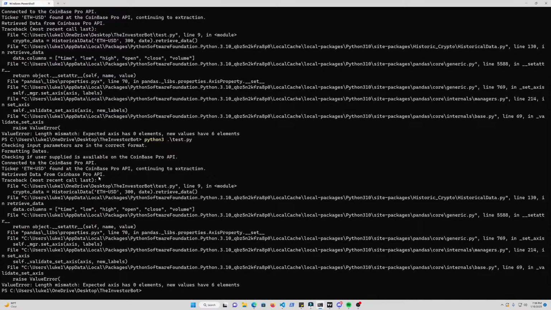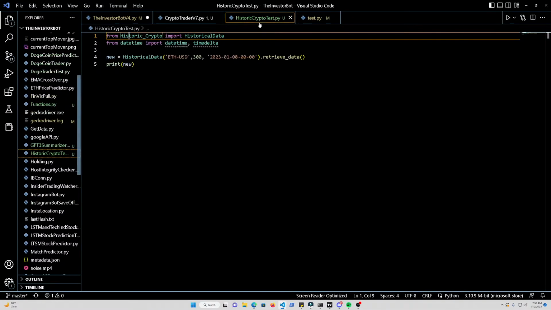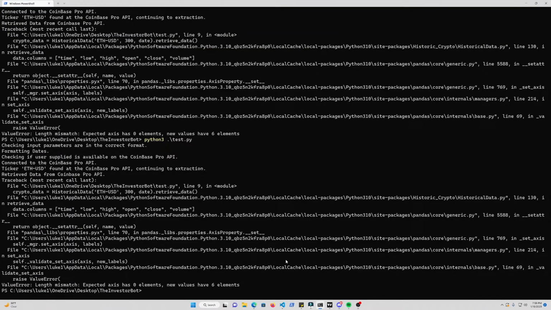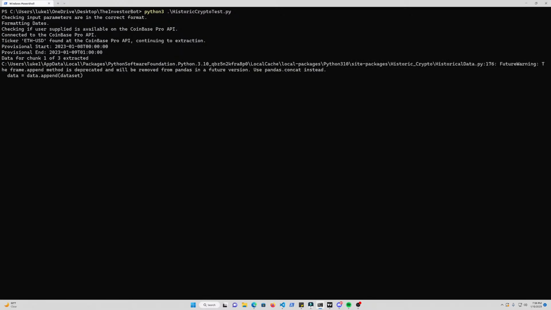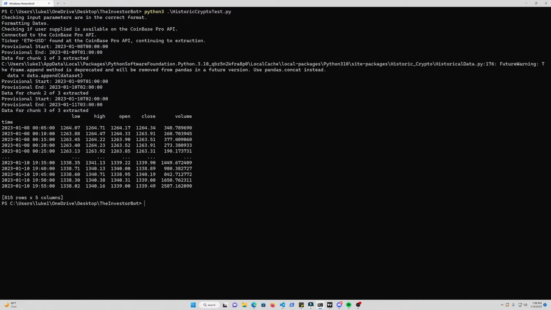So it's getting all the way to pulling the data and then it's not. So let me backtrack a little bit and just try to run this one and make sure that still works, because we might have hit a wall where we pulled it too many times. Okay, no, it's still good. Question is, continuing extraction, how far did we get last time?